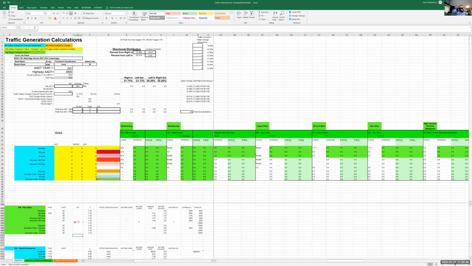So 1 pump, fueling position on either side, or a long island with 2 pumps. So that's 4 fueling positions. That's not going to be divided by 1,000. So you're putting the quantity in this column here, column E, and X is what ends up going into the formula. You just kind of do the top one, and then the rest of them just copies it down.